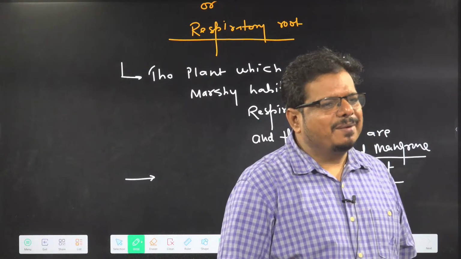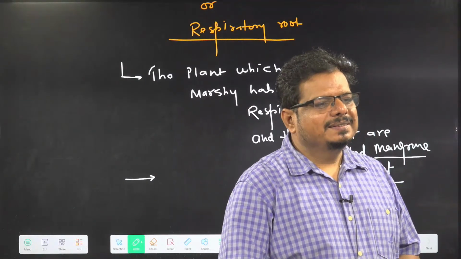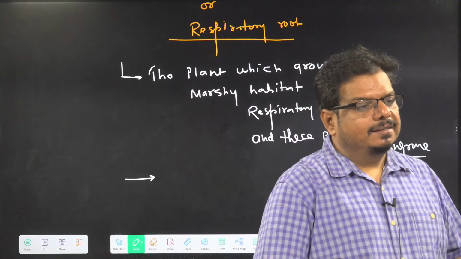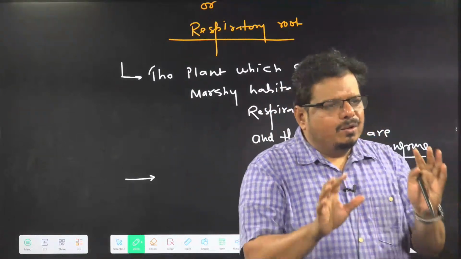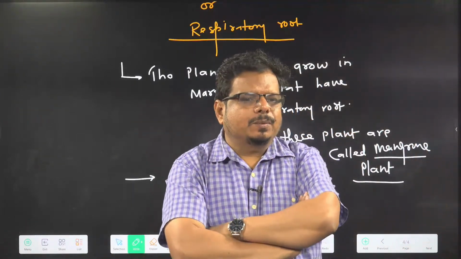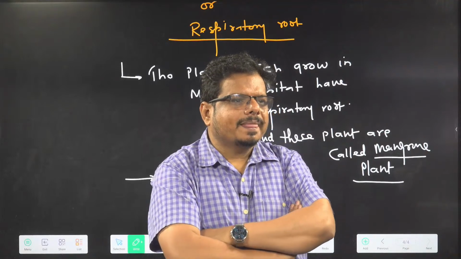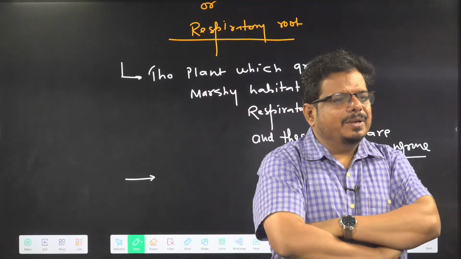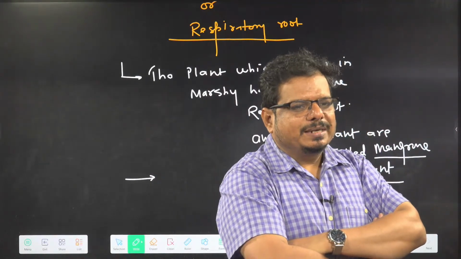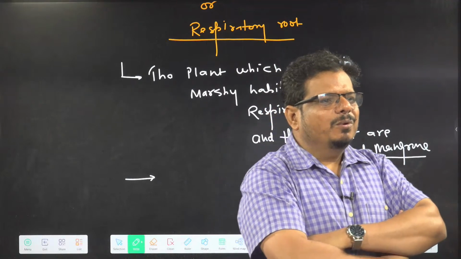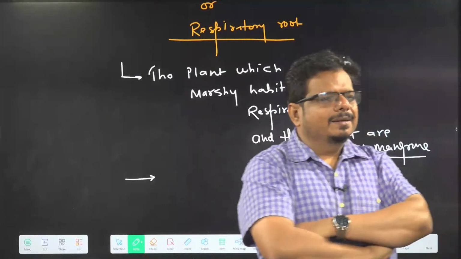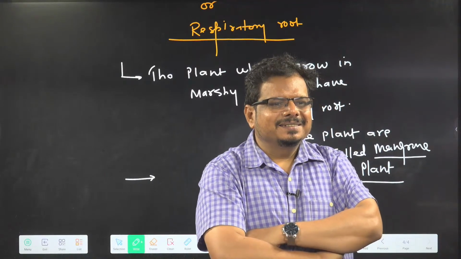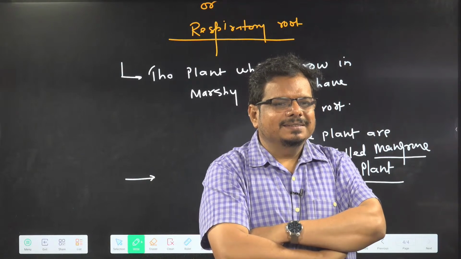In which area is marshy habitat present? One student wrote swampy area. Can you tell me in which area the chances of swampy area are more? I am just giving you a beautiful example of a swampy area. I think most of the students here are from Andhra Pradesh, is it not? Most of the students are from AP.